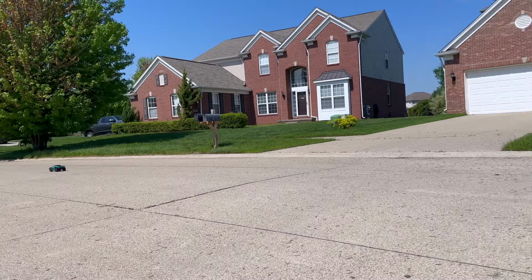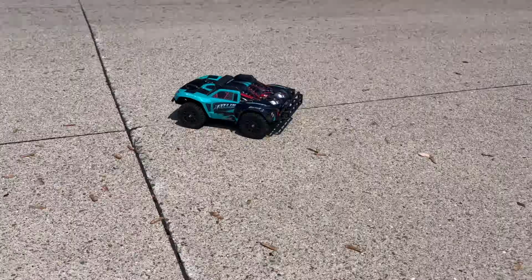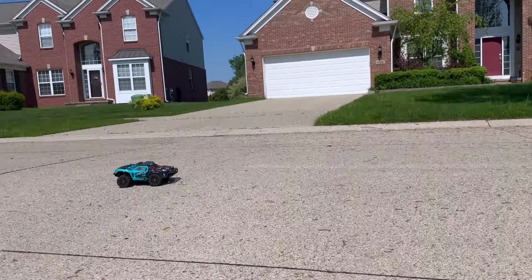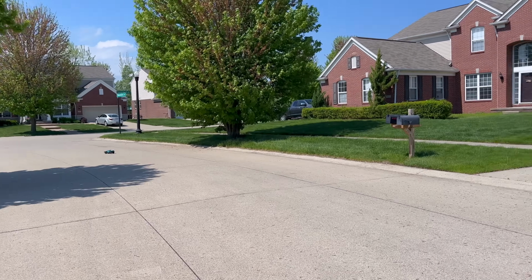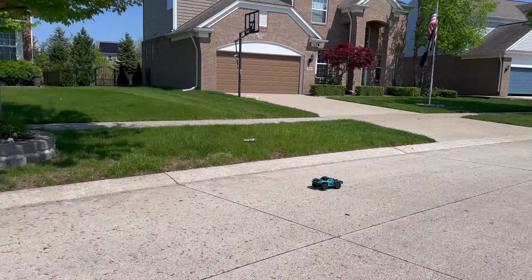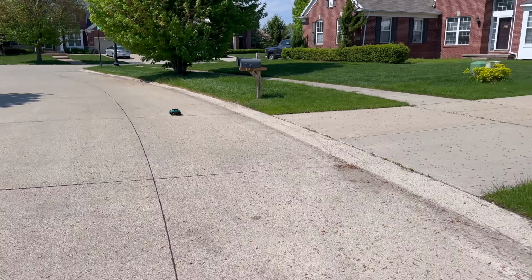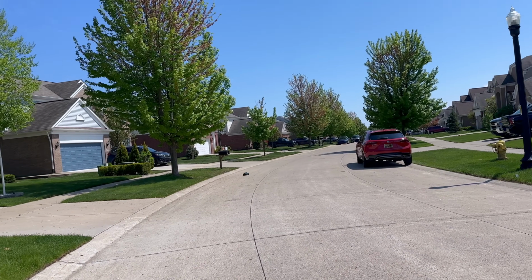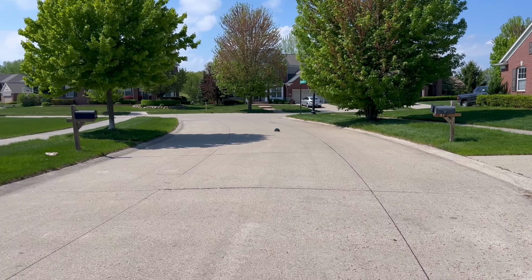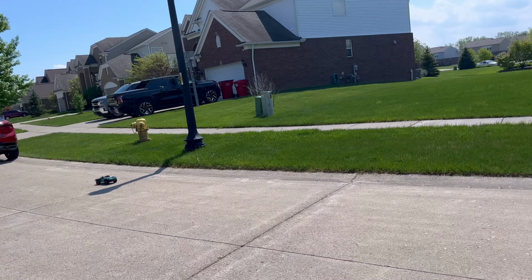Such an amazing performance. It drives straight, really easy to control. And it is beautiful, look at that. Wheelies. Now this is becoming my favorite HOSIM car. It drives so nice. It doesn't require a lot of effort to control. And it's fast like a bullet. Look at that. This is so cool.